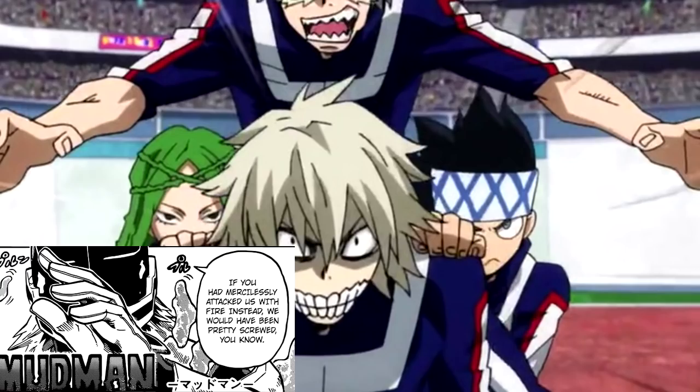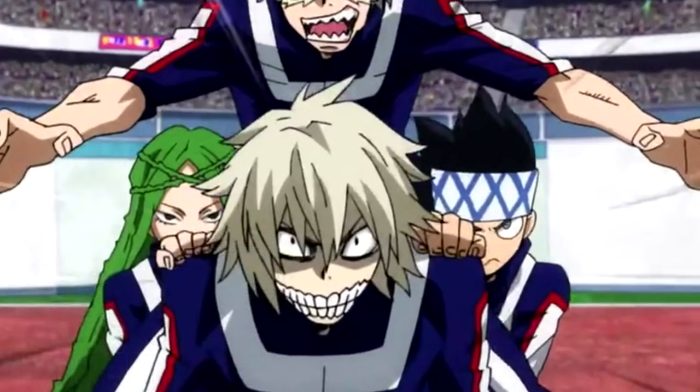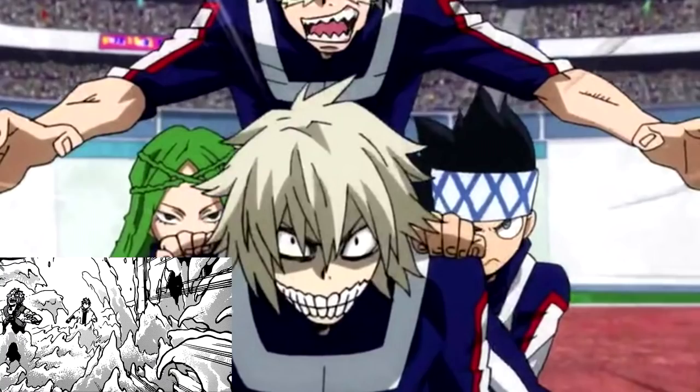It does seem that he turns things into a jello-like substance though. So overall, it's really interesting with his quirk, and you can see why he's one of the recommended students, because this is a bit of a wide area of effect type quirk. Not only that, when you look at the initial softening, it's not simply him just touching it softens it. It seems like we don't know how much of a radius he can affect, because anything that's touching the thing that he's softening is also going to be affected.